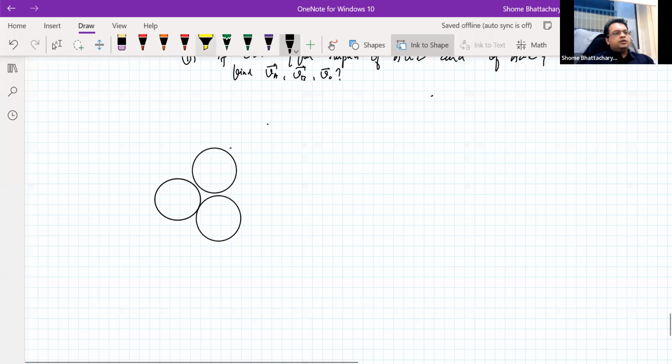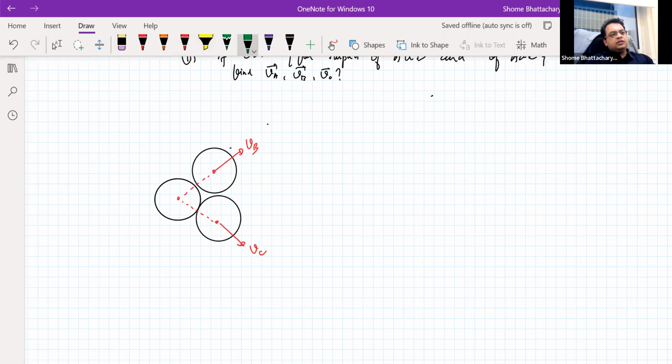Making a bit of a clumsy diagram here, but this will have a velocity along the direction of impulse only. So this is VB. Now you'll also understand, because the angles are symmetrical, the velocities are also symmetrical, which means that whatever coefficient of restitution A is having with respect to B, same it will have with respect to C also. This angle is equal to this angle, because this is an equilateral triangle. So theta will be 30 degrees. It's bisecting that angle.